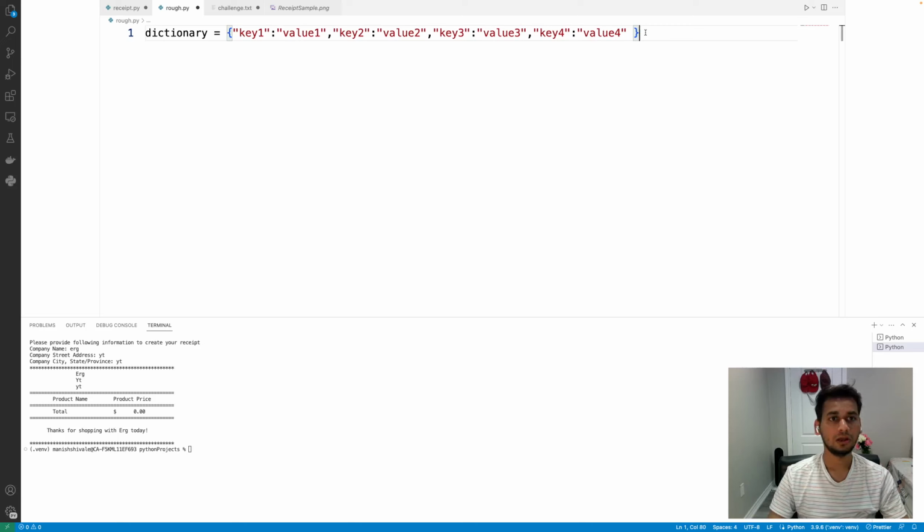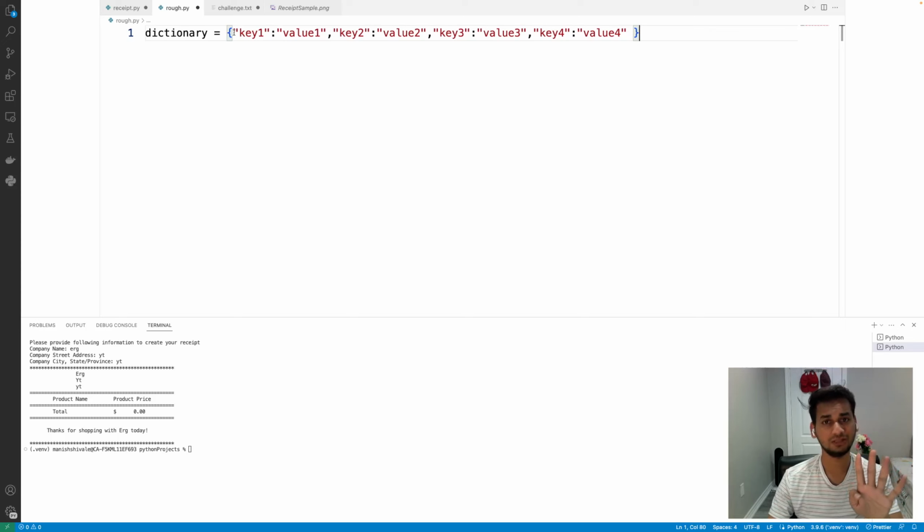Now, I already knew that I want to hard code here 4 products or 4 key values. But whenever I want to ask the user, I'm not sure how many products he wants in the receipt.